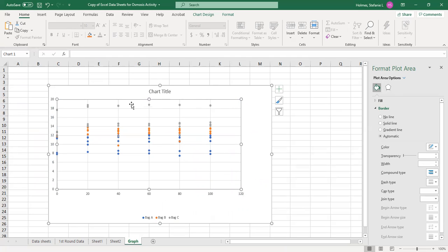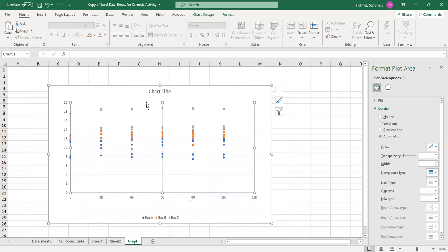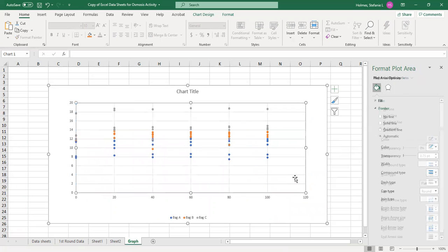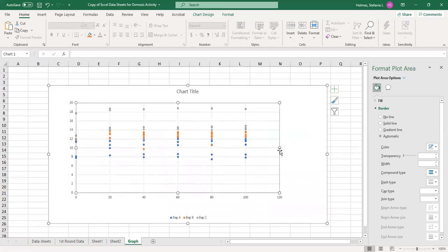And then when you've got the 4 arrows like this that says plot area, if you left click, you can drag and move it around in there. And I'm going to move it just a little bit to the right. And then I'm going to extend my chart area further right. And then it looks like I'm going to have to go back and make my chart less wide. Now there's a reason I did that. You'll see in a minute.